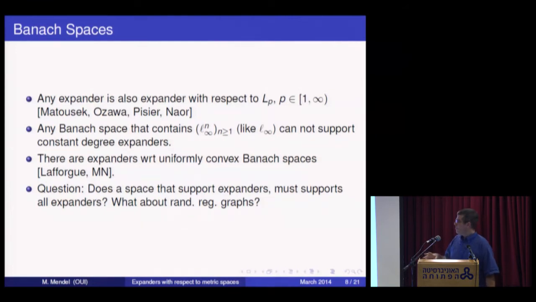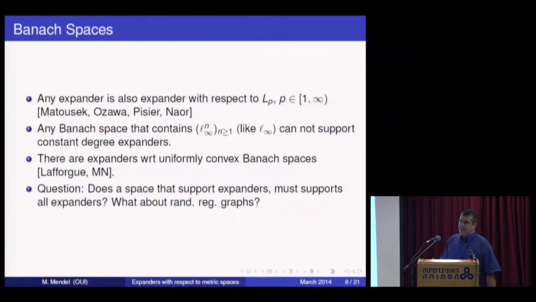Now, for some reason, in recent years, people from geometric group theory started to care about uniformly convex Banach spaces. I'm not going to define it. It won't be important for this talk, but the nice story is that it took some time until Lafforgue was actually able to construct an expander with respect to this class of Banach spaces. We later gave a different construction, but the point in both constructions is that we don't know whether any expander is an expander with respect to this class. We have two specific examples. The question whether any expander is an expander with respect to uniformly convex Banach spaces is open and important for that community, and we don't currently have any tools to solve it.